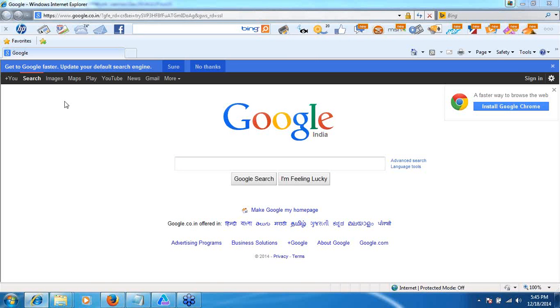In this case, what is our objective now in the Google page? My objective is how many links are available in a page. I can take it up through a feature called child objects. There are a lot of links, right? All these are links. Assume there are a lot of web buttons. In that case, how do we take all the web button names and all those things? Through a feature called child objects.